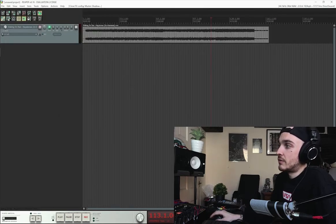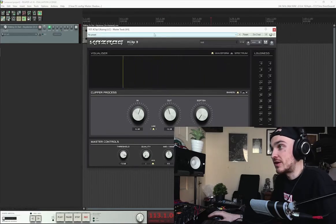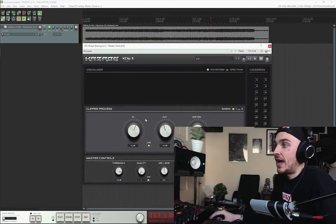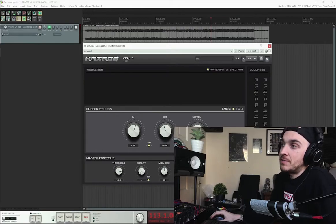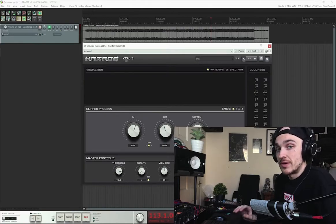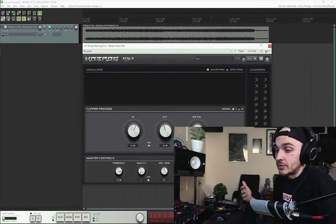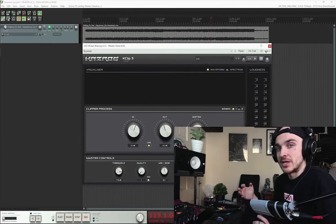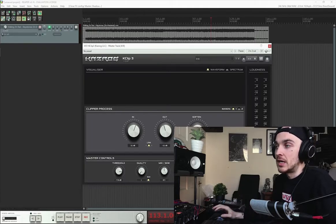And lastly, the last topic I wanted to touch on is clipping. Now, this is Kazrog K-Clip 3. Try and say that drunk. It's not easy. I'm not using my usual on this. I'd usually use this crisp setting here. But essentially, clipping is adding distortion to your track to smooth it out and cut off the top of the transients. So adding distortion to acoustic guitars is just going to kind of ruin that glossy, glassy, shimmery, shiny vibe, any adjectives you want to make it sound pretty.